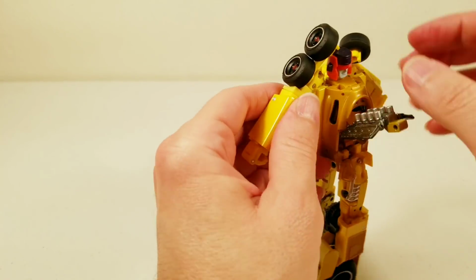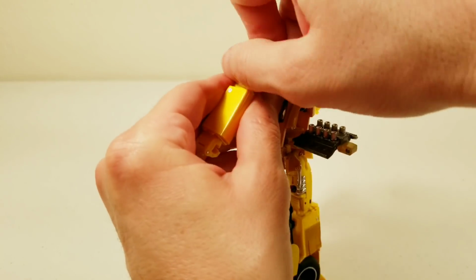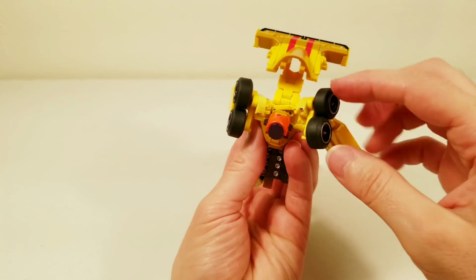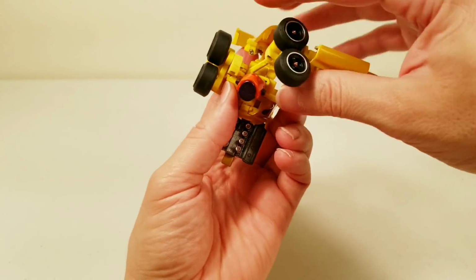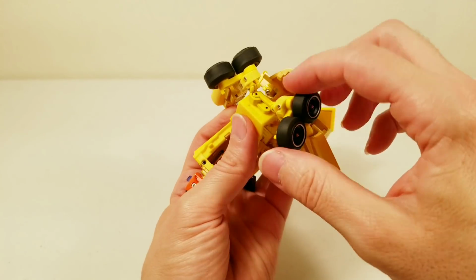Same thing here. So take this, flip this one around, just like this. Flip it, and then get the tires like this. And now on the arms, they're actually crossed. So you want to take one and flip it and pull this part out right here. You see right here where they're kind of crossed.